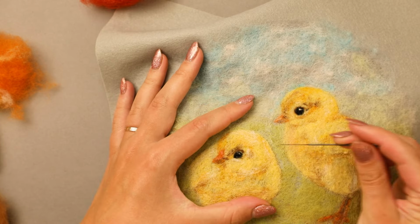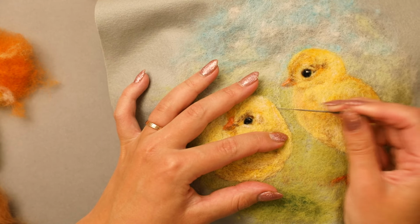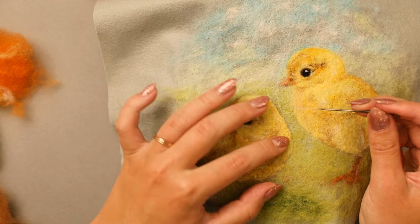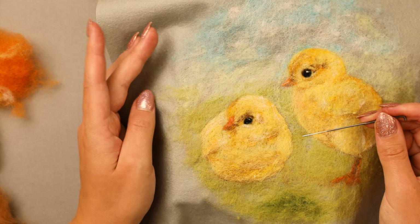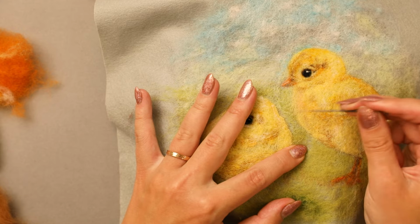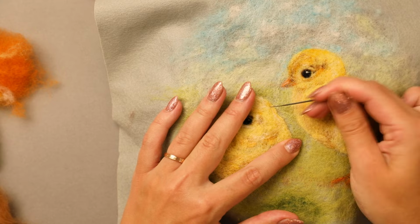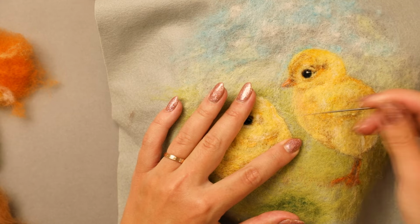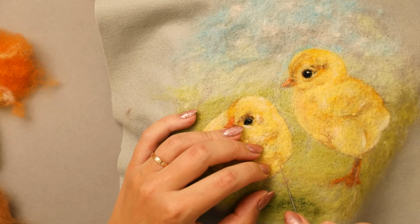This is also a great time to double check the shapes and make the final tweaks, because then we will move on to work on the background, and at that time it might be a bit too much to think about the shapes of your subjects at the same time thinking about the background. So just take your time right now, take a single needle and figure out if you need to tweak any of the shapes.